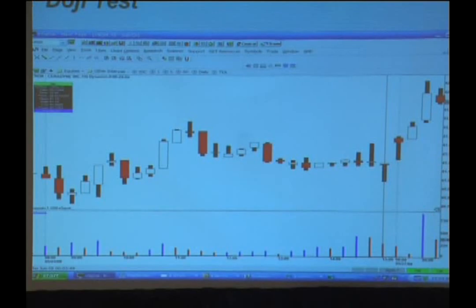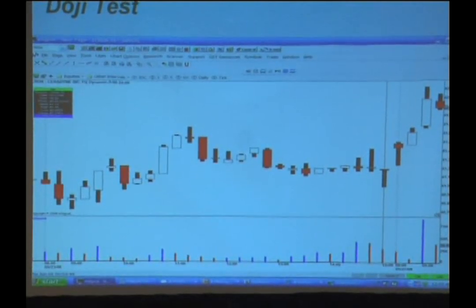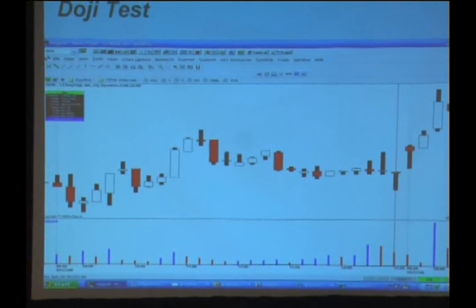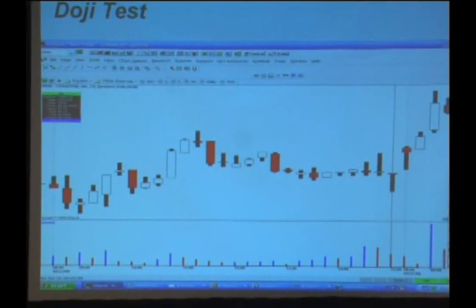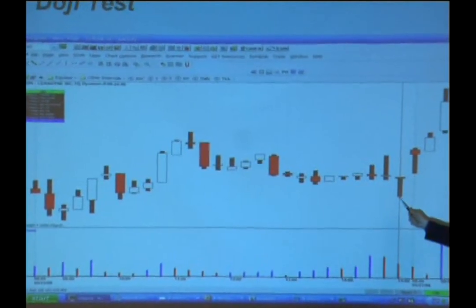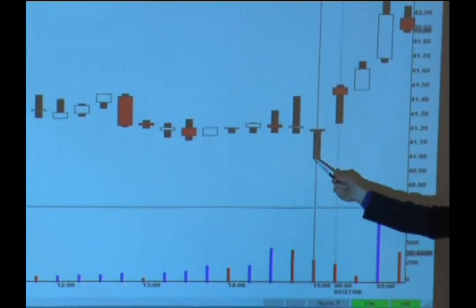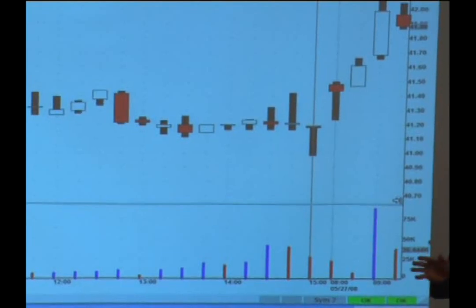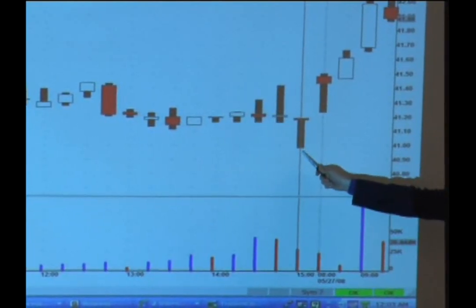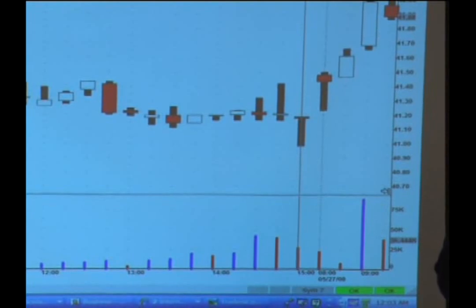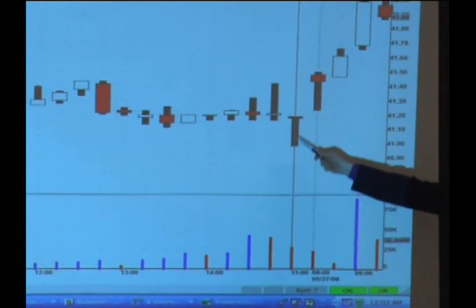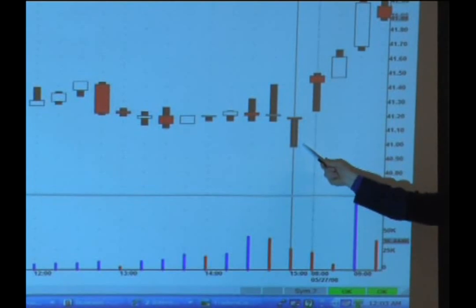But here's the best thing that I like about test bars in general, and I'm going to talk about doji tests and hammer tests today. But tests, as we talked about this morning, have an expectation. We are expecting them to react immediately. When you trade off of a test bar, it's very easy where you're going to place your stop. It's very simple. If that low is violated, you made the wrong decision. Cut and dry. That cannot be violated if it's going to be a successful test. I don't just mean the next bar. I mean, as you go up and then come down again, you've got more weakness coming in, right?